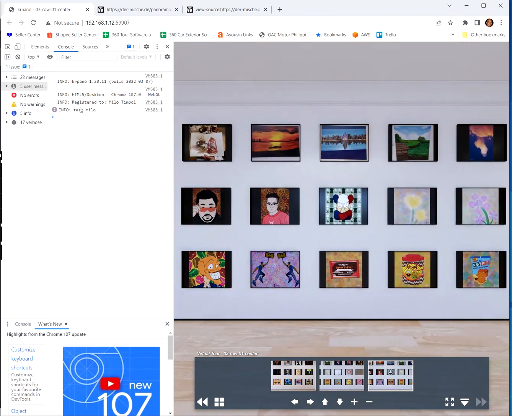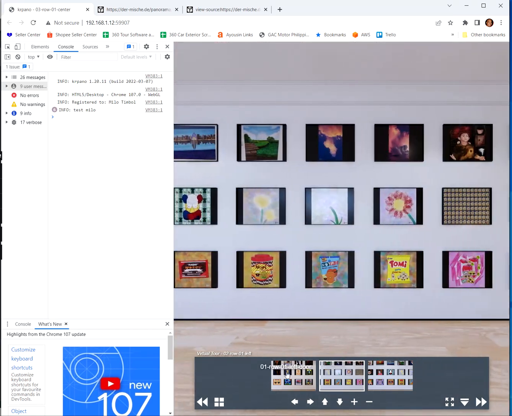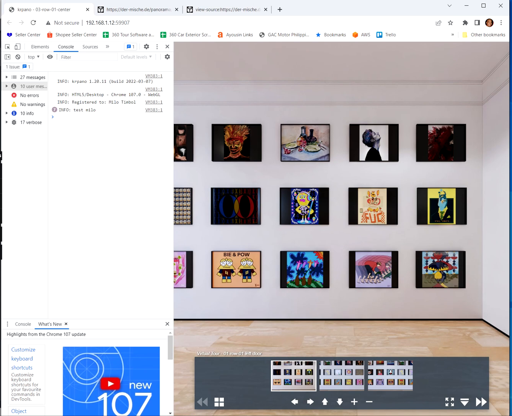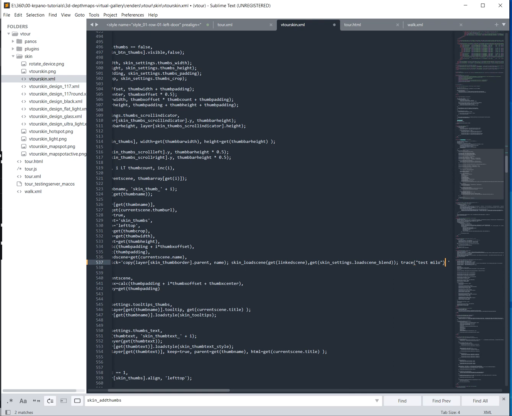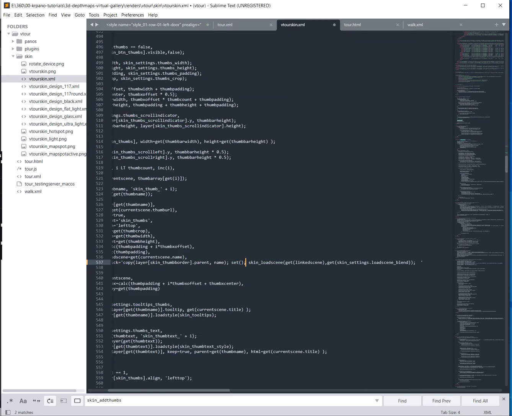So you can see here it gets called, but so it's transitioning a lot. What I'm gonna do is I'm gonna add like a set here. So before I do skin load scene, I'm gonna set the custom transition that we did here to skip, so it falls to this place, because we know this code chunk gets called every time you load a new panorama, right?